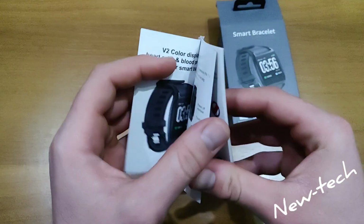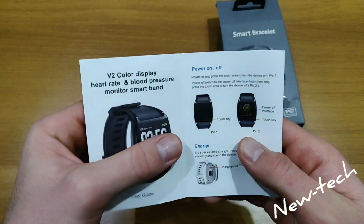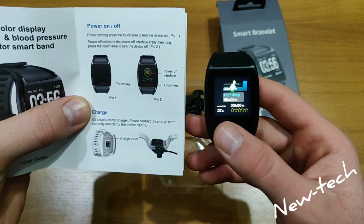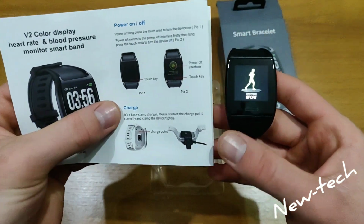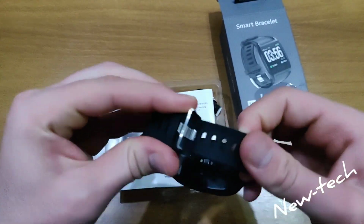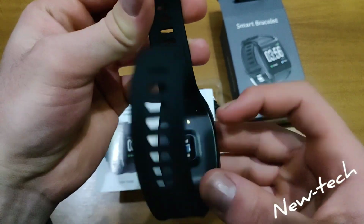So let's get started. This is the V2 color display. To power on, you just press it and hold it. In the back we have the charger point. Here is the charging point, and in the middle is the sensor.